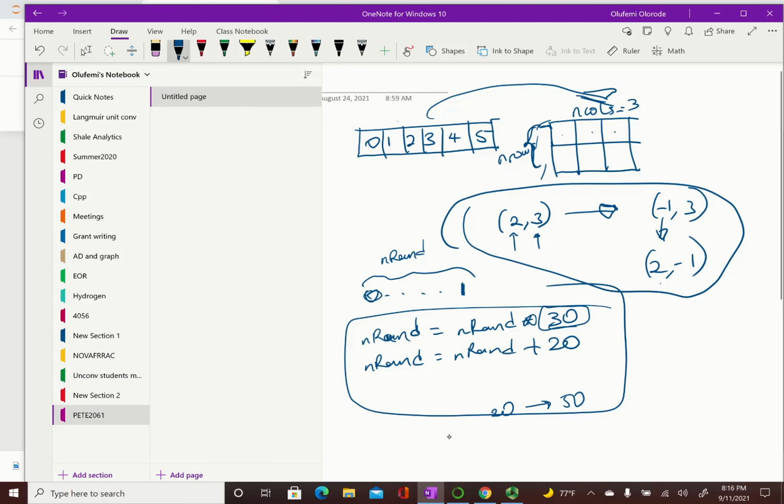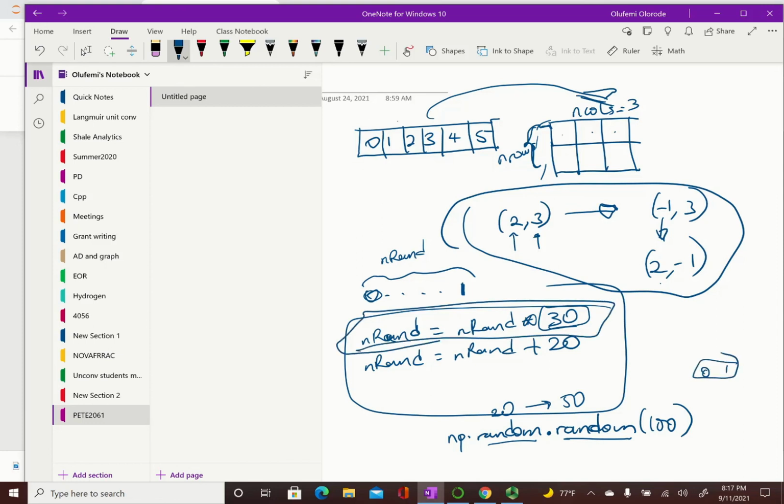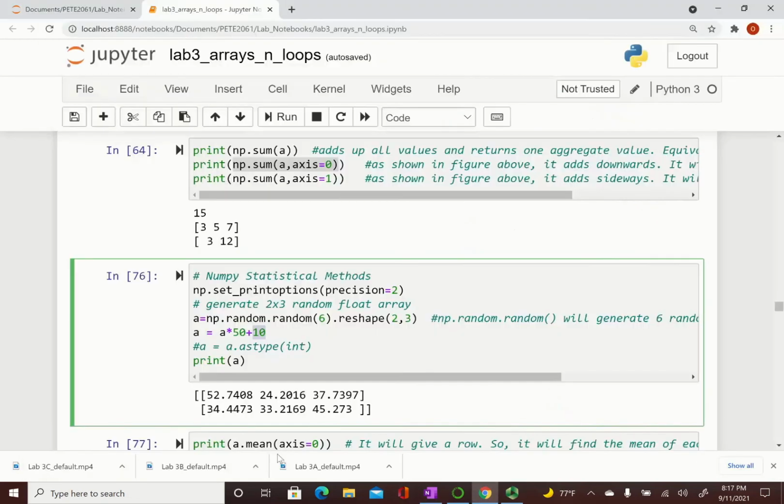But you already know NumPy is random.random. Important you remember how to call this. If you just use one random function, it doesn't get you there. You need numpy.random.random and then the number of items you want. You can ask for 100, you get 100 random numbers. Each one goes from 0 to 1. And then you can scale it laterally, so it covers a wider range by multiplying by a constant value. You can move the starting point and the ending point by adding. That's what we've done here.